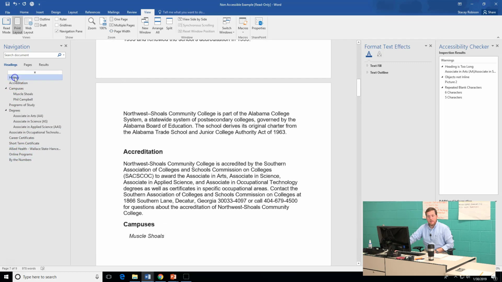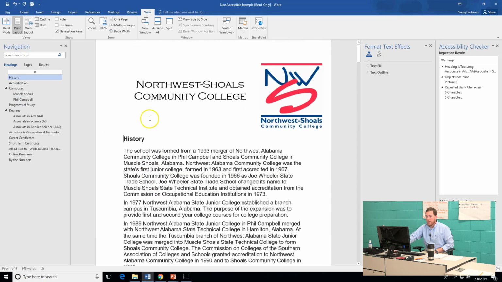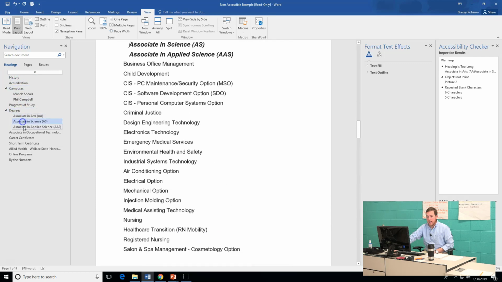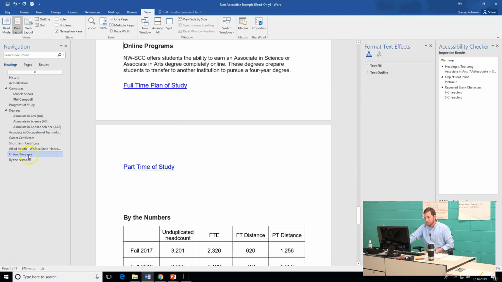So this is kind of the best way for you to understand what the screen reader is doing here. Once I set all these headings and subheadings, now if I'm using a screen reader, I can jump between all of these headings, right? And I can look at all of this stuff. If I'm interested in the online programs, I don't have to listen to all of this until it gets to online programs. I can just tab through all these headings and subheadings and get to what I want to get to.